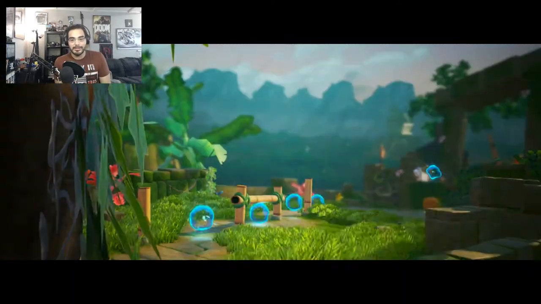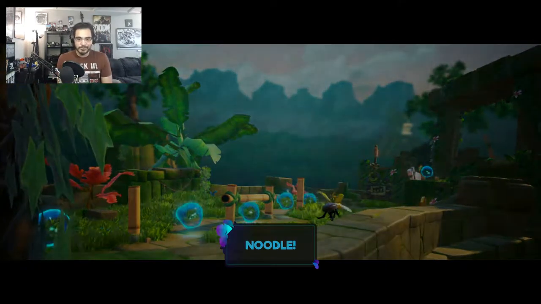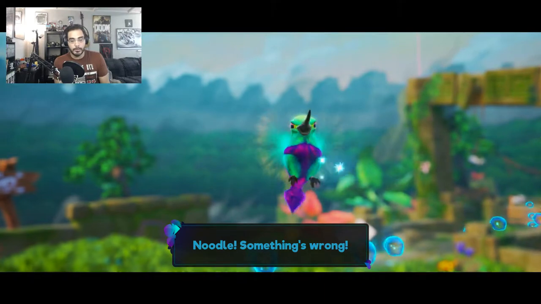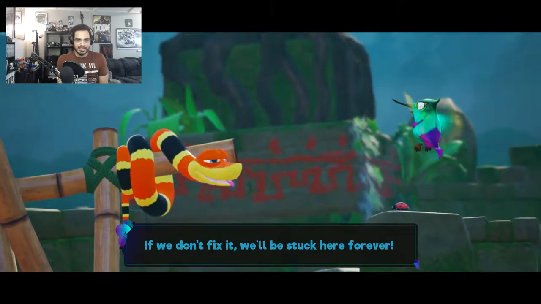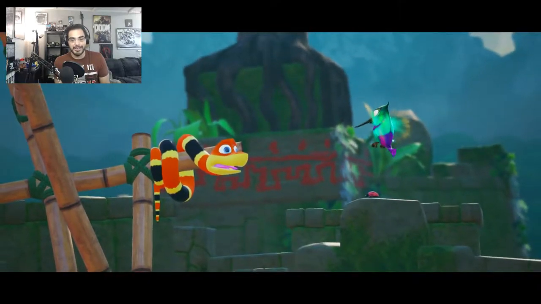Noodle! Noodle! Who's Noodle? Am I Noodle? That would make the most sense. Wake up! Noodle, something's wrong! Oh no. The gate! The gate's broken! If we don't fix it, we'll be stuck here forever! What? Not the gate! His face!